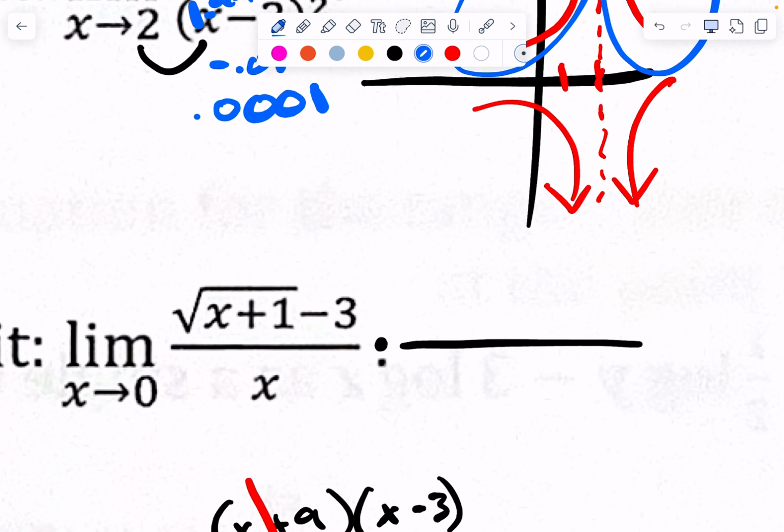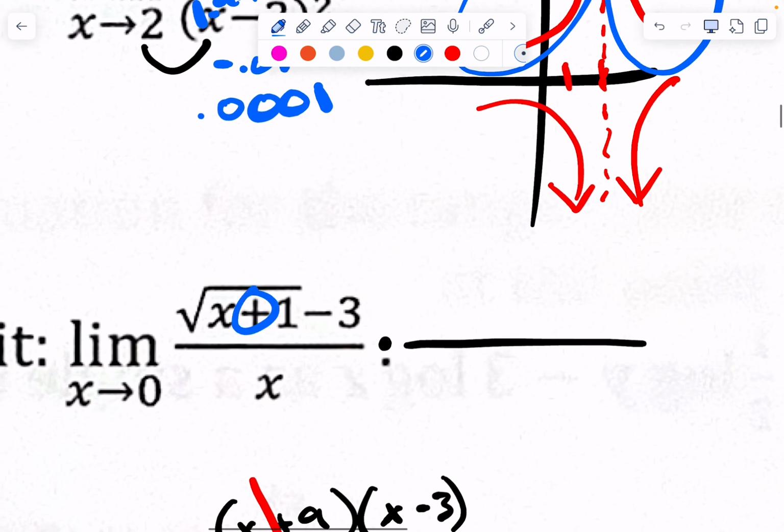The square root of x plus 1 minus 3. So this negative, right? It's negative in front of what? Isn't it just a negative over the positive? No, you don't change the sign. He stays the square root of x plus 1. Normally, when you rationalize, you change the sign of the square root, like you change this guy's sign, right?